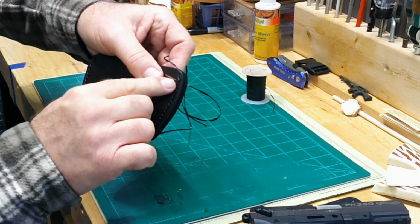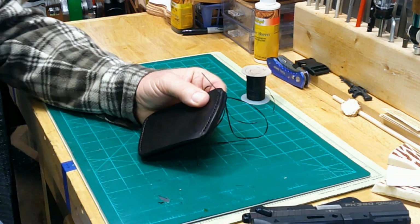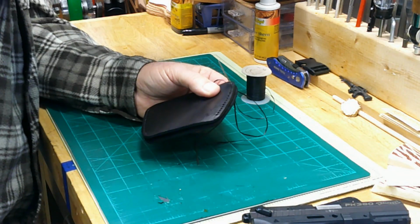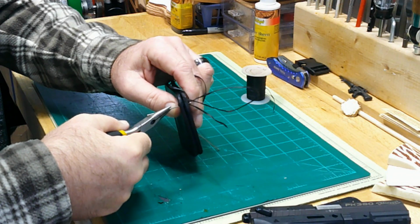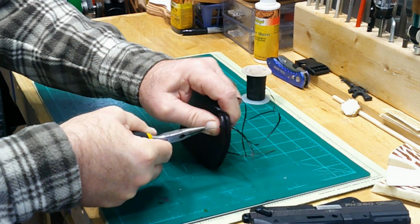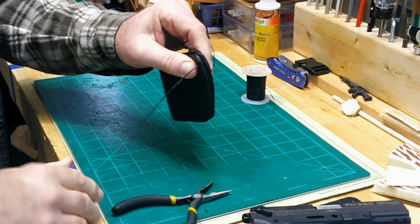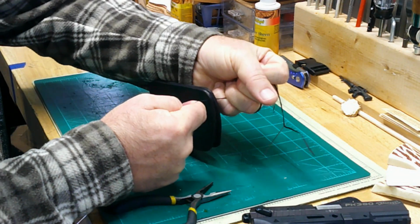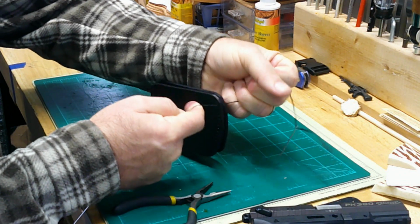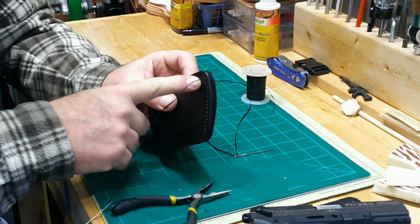So I want to make sure I come through the same hole I just went through. Sometimes I'll take a small pair of needle nose pliers. When you get this, it'll get a little snug to pull that needle through. And then I can pull both threads, and that'll snug that up. Now that gives me my first stitch in my first two holes.